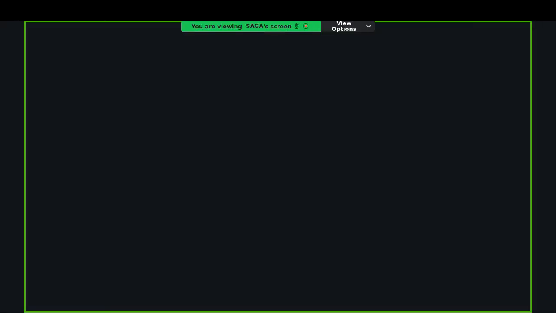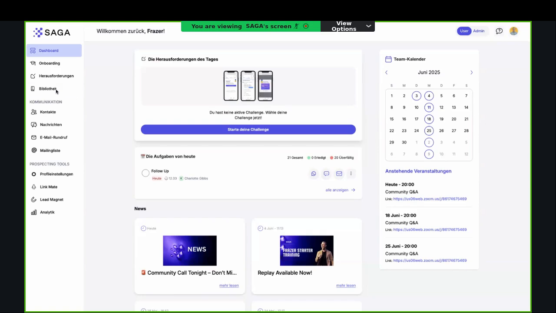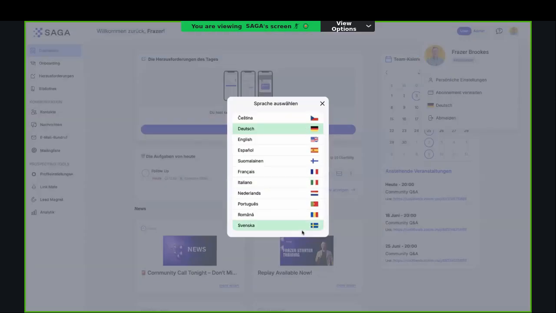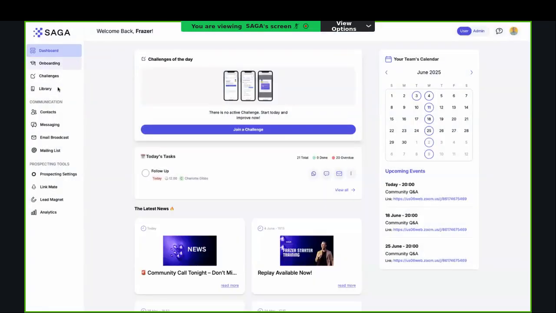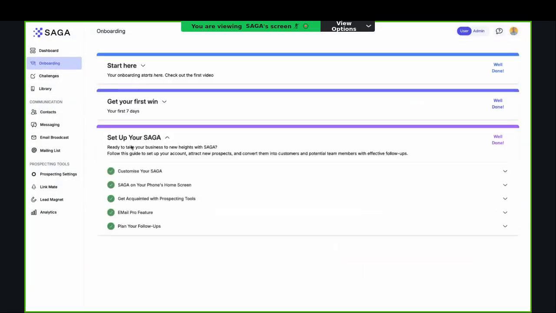But let me show you where you can find this in the Saga app. Look at this, that's cool. So if you go in the Saga app and click on the library, let me change the language. By the way, this is the amount of languages we offer Saga in. So if you have an international team, you see it's almost in every language. If you go in the onboarding, set up Saga, and there, Laurie, it's like getting Saga on your home screen.